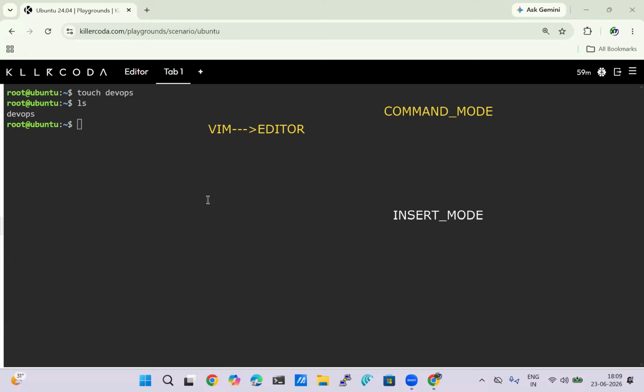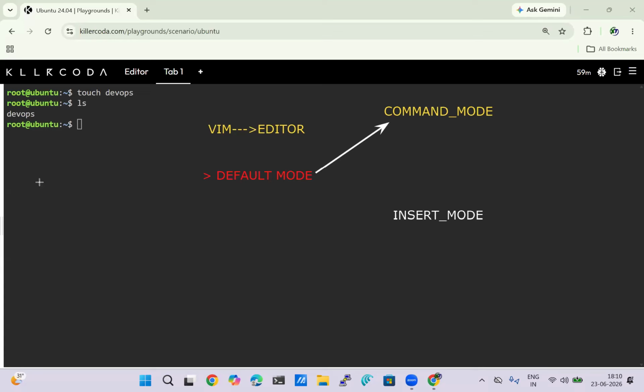Let me note the important points here. Point number one, the default mode in the VIM editor is the command mode. What is the default mode in the VIM editor? It is the command mode.